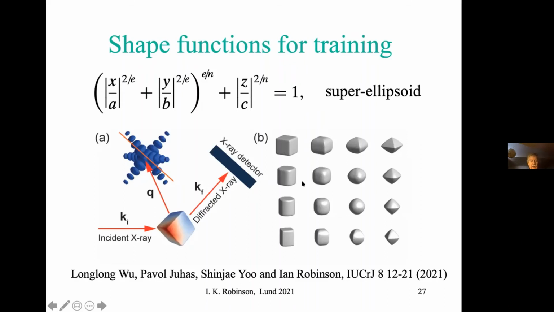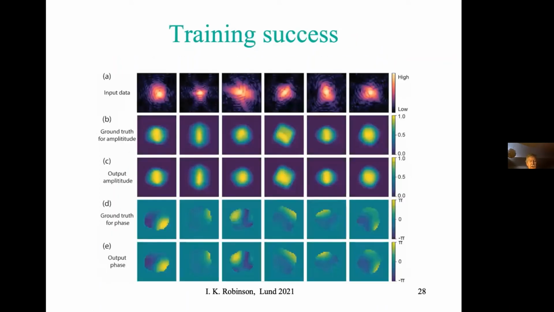And we took these with all random orientations, and we also introduced phases. I won't show the phase part, but we put in a general kind of phase function and chose random numbers for the phases as well. So not pointwise random functions, but smoothly varying phases with a couple of oscillations over the size of the crystal. And we used all that to train up the network to get those coefficients optimized.